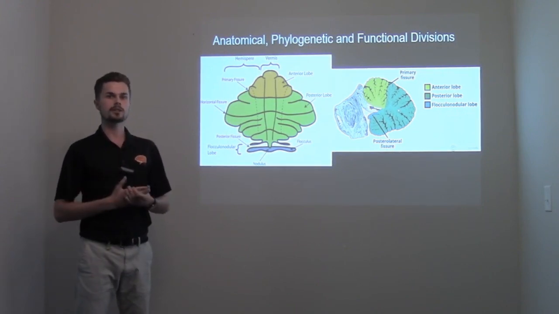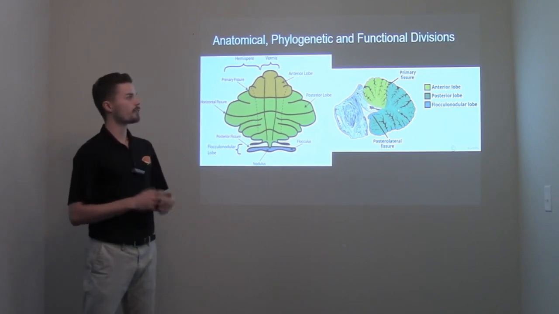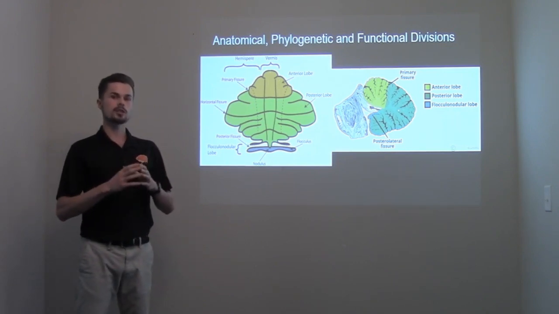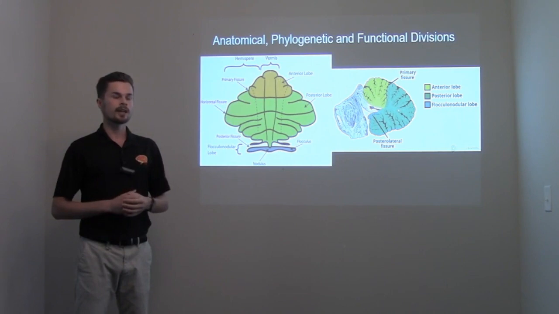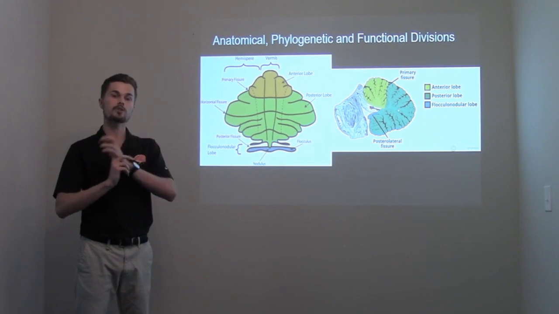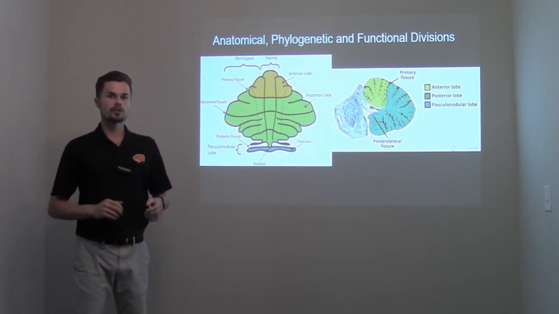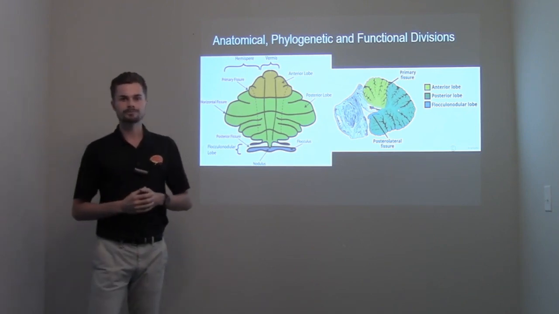So the spinocerebellum is the functional name for this, okay? Then we have the posterior lobes, which are associated more with the lateral zones, and that's called the cerebrocerebellum. Okay, so we have cerebrocerebellum, we have the spinocerebellum, and then the vestibulocerebellum. So then I'm going to break those down a little bit for you.